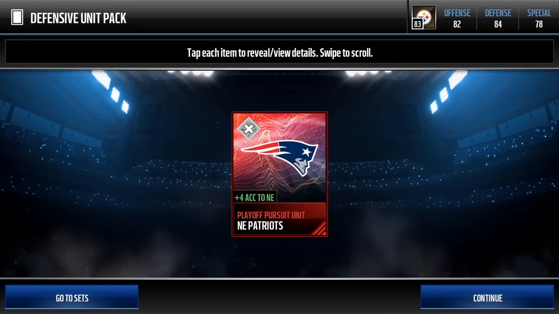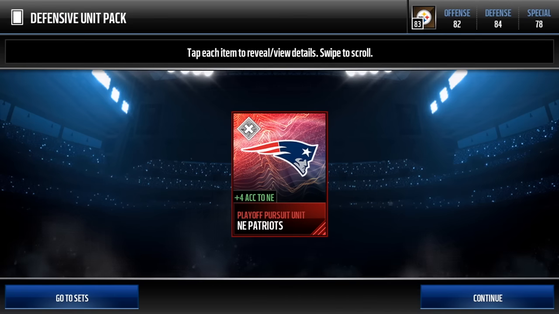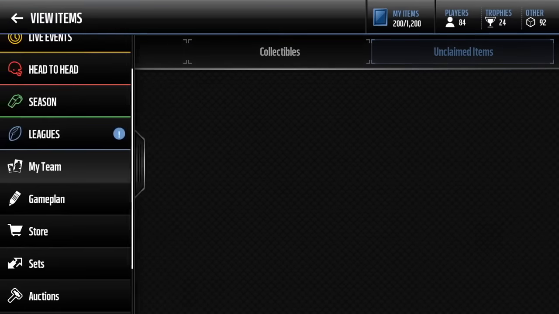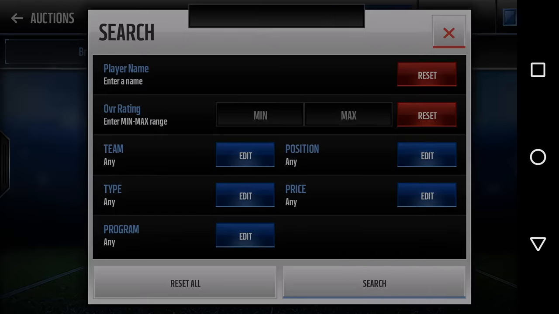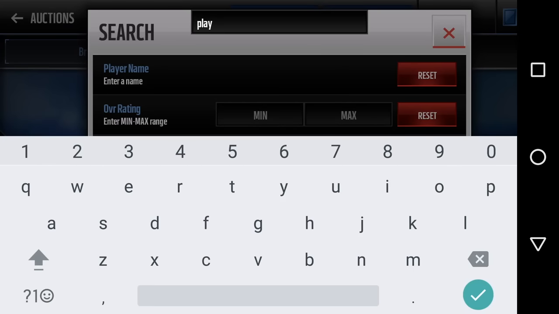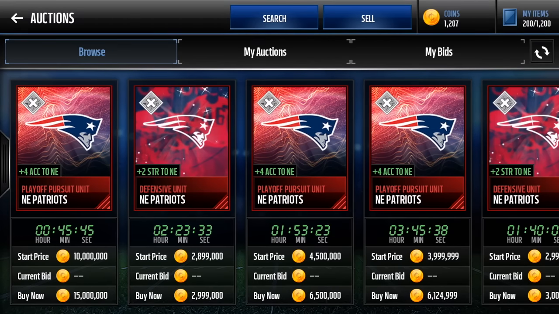Oh my goodness. No, we get a playoff first two unit. No, that's a playoff first two unit. That is a new unit. Oh my goodness. Playoff pursuit unit. I swear to God, I'm not even kidding. Oh my goodness, how much did that go for? Oh my goodness, 6 mil. Oh my God, it goes for 6 mil.